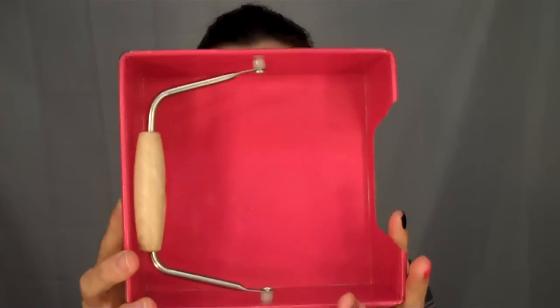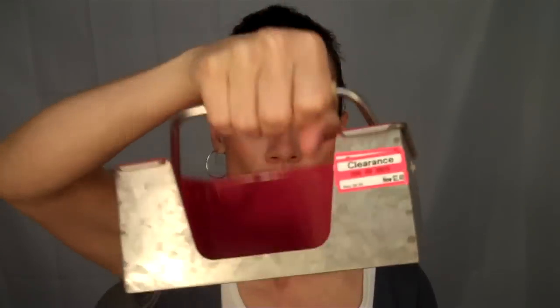And then also what I got from Target is, at night before I go to bed, I get all of my makeup items situated so that I can just take it all into the bathroom in the morning and get ready. I had a little plastic cube that I was putting everything in, and a lot of times I couldn't fit all of my stuff in it. I realized that this is a napkin holder, but I thought it was perfect and big enough for me to place everything inside, and it's metal, like tin. This was $10 regular. I got it on clearance for $2.48. It's got a nice handle on it, and it's pretty steady, and I can fit a lot of stuff in there. So I wanted to show you guys that.